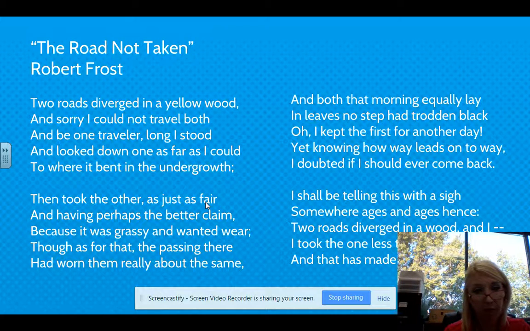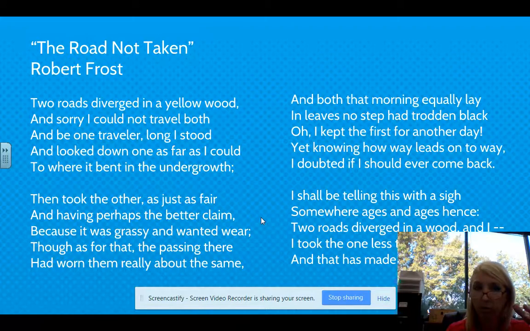Next stanza, fair. Does fair rhyme with any of these? No, that becomes C. So you don't repeat at the beginning of stanzas or start over your letters. The same rhyming pattern keeps the same letter throughout the whole poem. One thing you have to watch out for, which isn't in this piece, is if there was another stanza later on that had rhymes with wood or both or whatever, that goes back to that A. And some people miss that. A lot of times at the end of a piece, it'll go back to this A-B pattern and use some of those same words. So be wary of that as well.